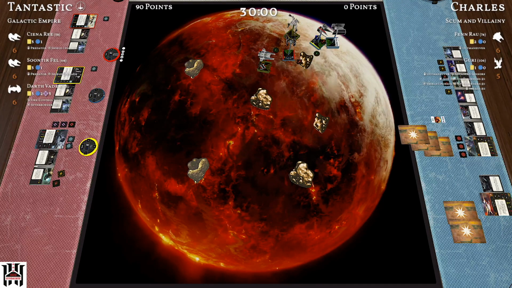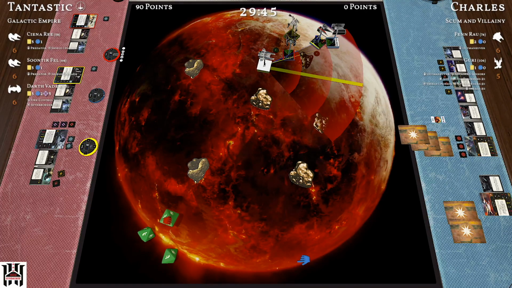Now Fenn gets to shoot back. Here we go. It should be 5 dice at range 1 here. Guess he's going to Ciena Ree. All right. So outmaneuver. It should be 5 on 2, actually, is what we see here. Oof. Strong shot, 3 hits. Not bad, not bad. Outmaneuver's active.